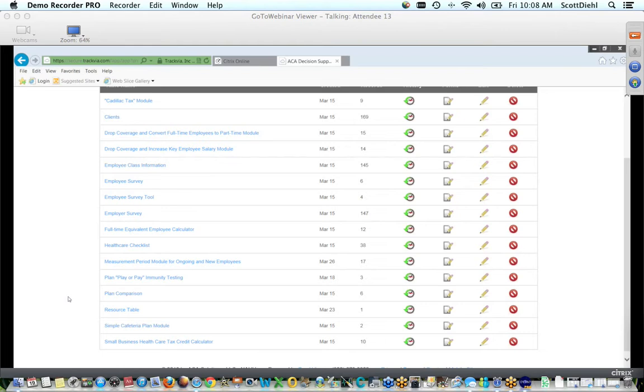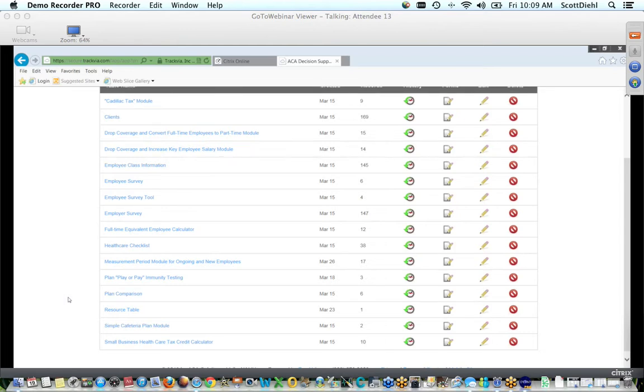We are working on and in development of a module that's not released yet to help an employer who wishes to offer coverage make sure that the coverage they are offering is not, quote-unquote, unaffordable under the regulations. We're calling it the immunity testing module because, if you're an employer who offers coverage, two things you need to be worried about are, one, is the coverage minimum essential value, meaning does it have an actuarial value of 60% or greater?